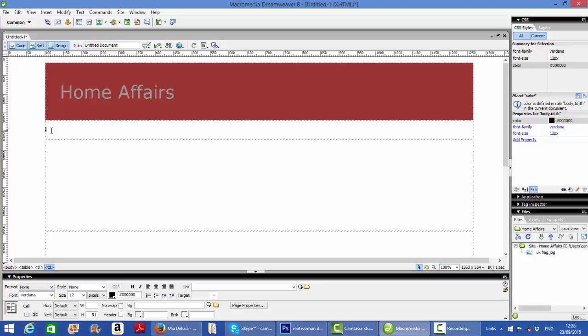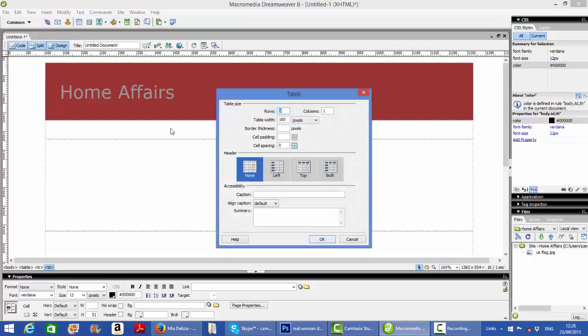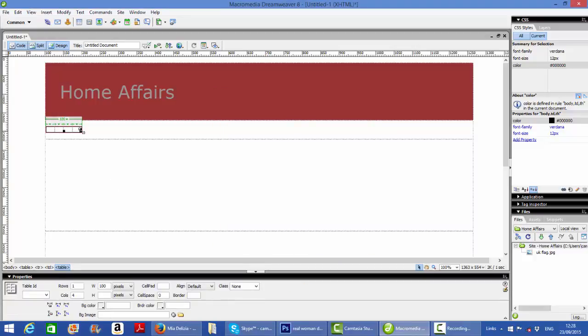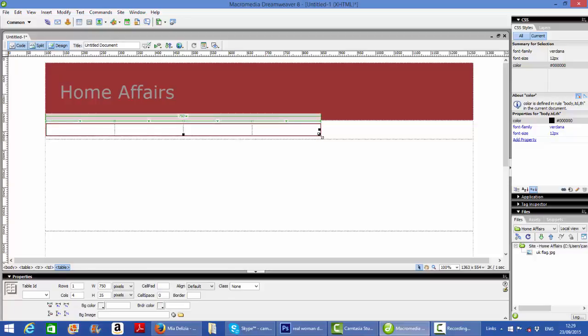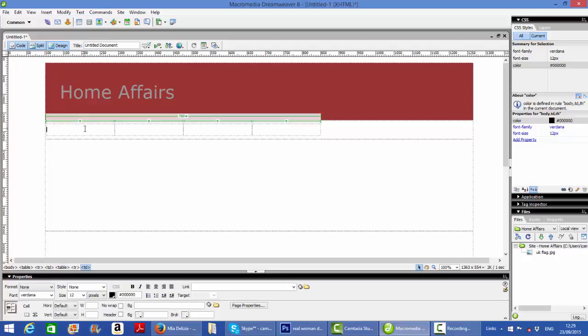What you need to do is very simple. Just come up here to the table menu, click on it, and we need just 1 row and 4 columns, since we want to create 4 buttons. So you click on 4 columns and 1 row. By the time you click OK, it creates 1 row, 4 columns, so that we can have our home button, about us, gallery page, and contact us. Hope you are getting what I'm doing right now.